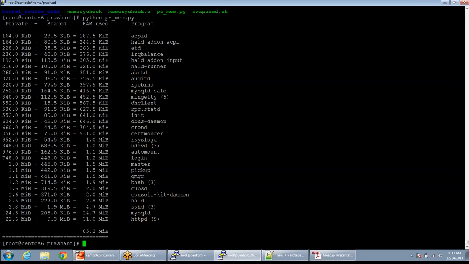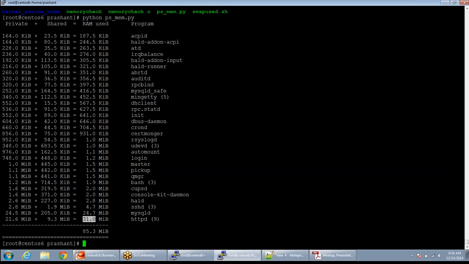Here you can see it will tell you the private memory held by this process and how much is the shared bit. Before you ask anything, let me tell you about a catch regarding the script, for example with this Apache process. I think everybody is aware that Apache starts its first process as root to bind to any port between 0 and 1024, and after that it forks all the child processes. So the script will not give you the memory occupied by each individual process. It just gives you the cumulative sum of all the processes. This is one of the catches with this script.